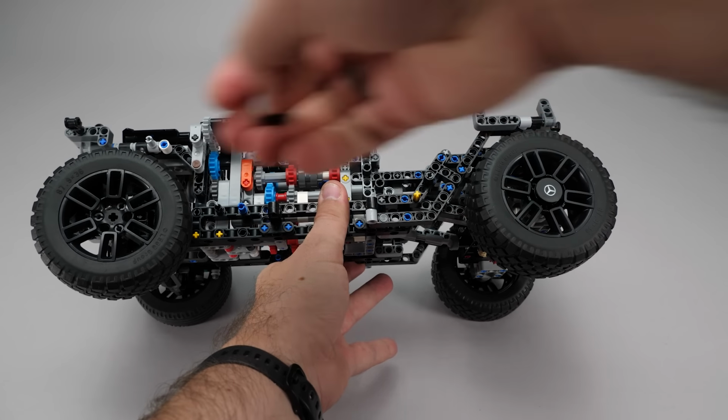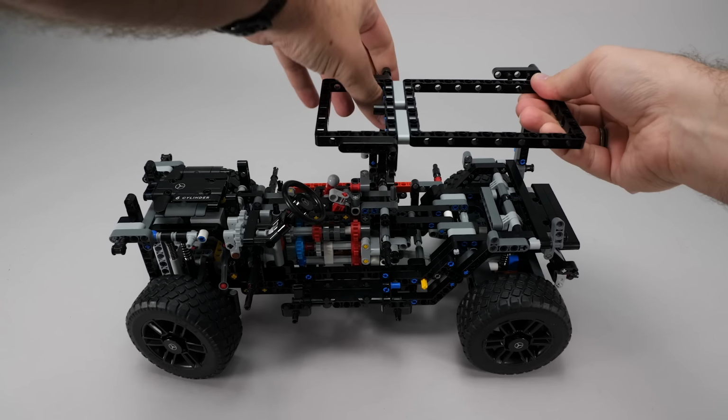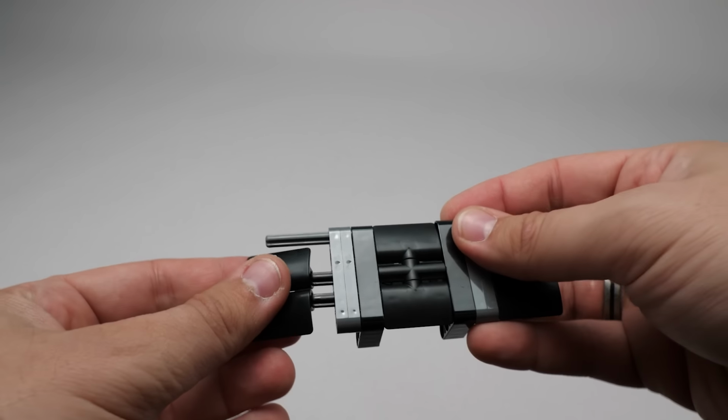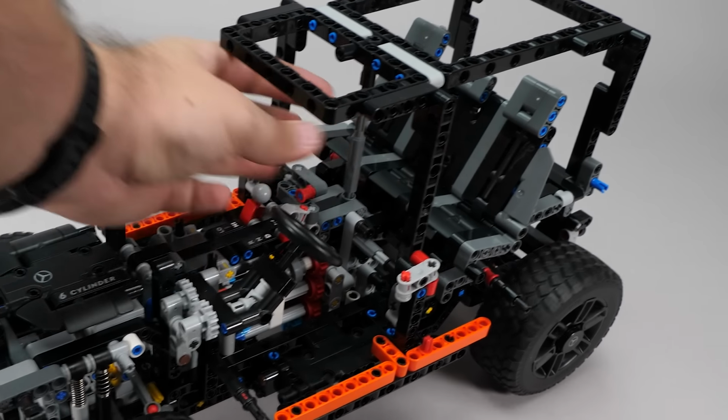Oh, and I almost forgot the printed tiles, the same as on the steering wheel, so we have 5 of them. In the next phase, we build a frame for the body. It's a tricky assembly, and it quickly becomes the rear seat bench. I just have to fit it correctly and that's it.